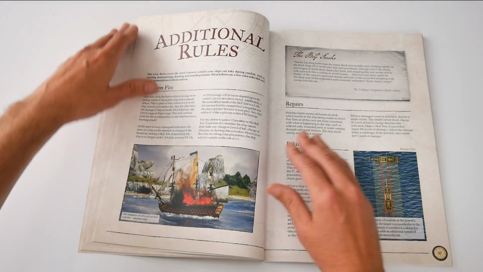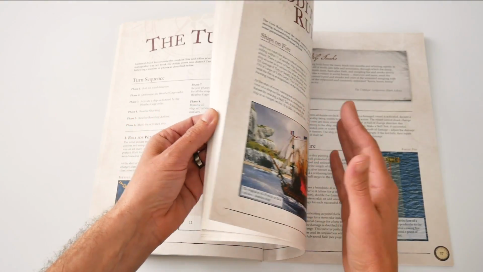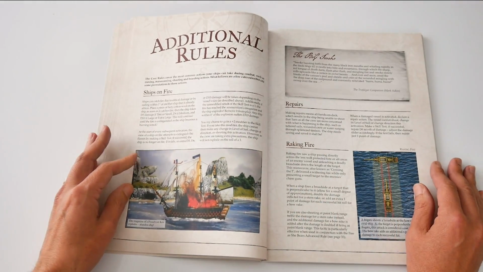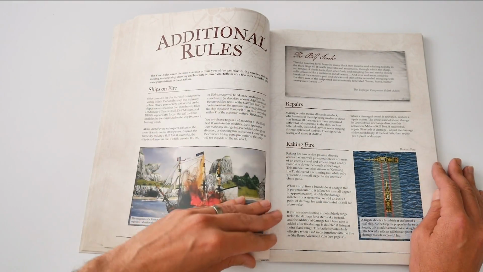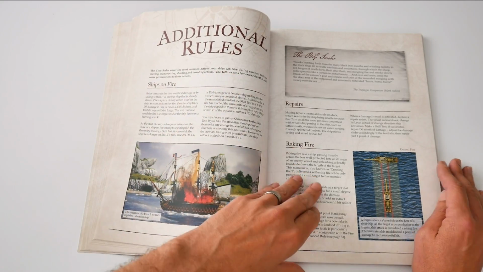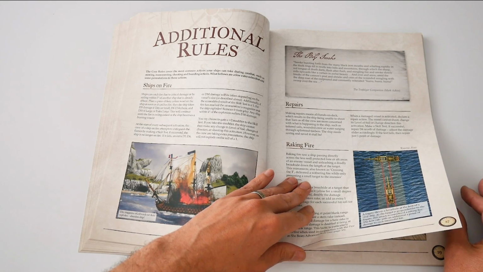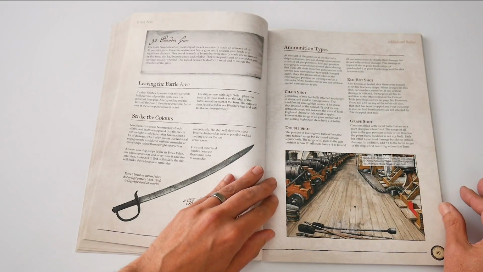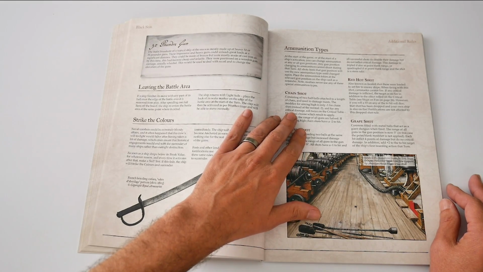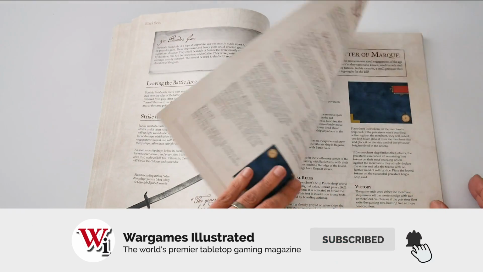Additional rules. Up until this point here, page 26, you can consider this to all be the basic rules. Then we get into the additional rules, which you don't need to use in your first game, but we'll add something later on. So you've got ships on fire, you've got raking fire, which is shooting directly through your opponent's vessel. We've got ammunition types, so you can bring that in there with the chain shot or the grape shot and the red hot shot, etc.